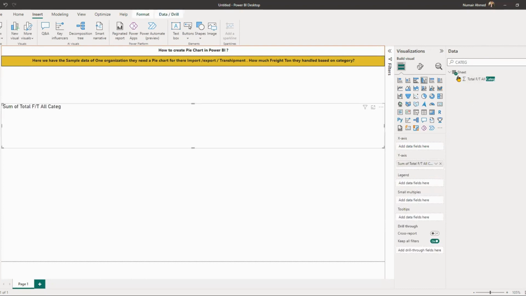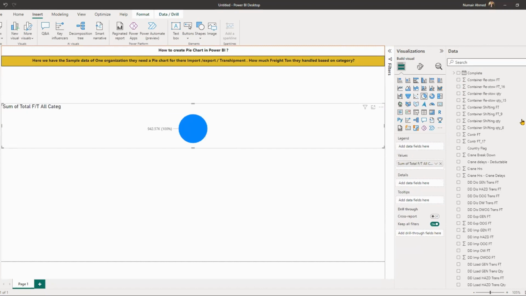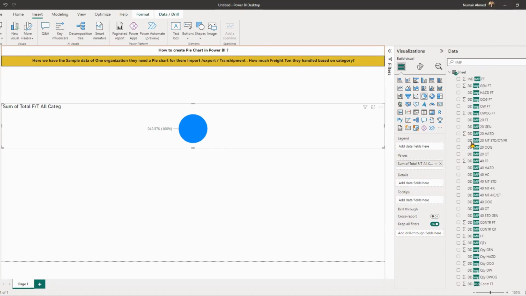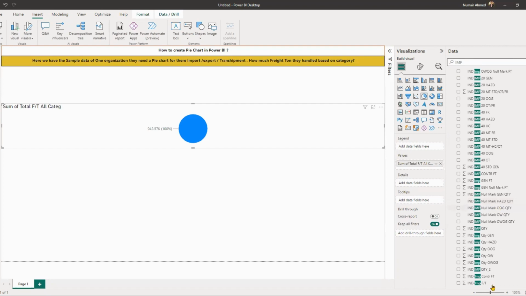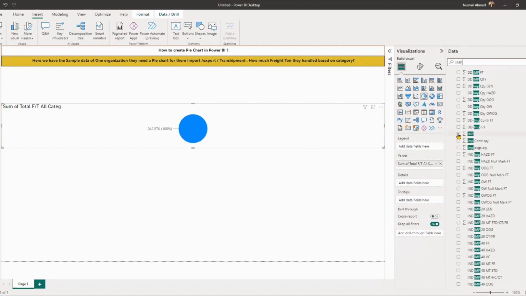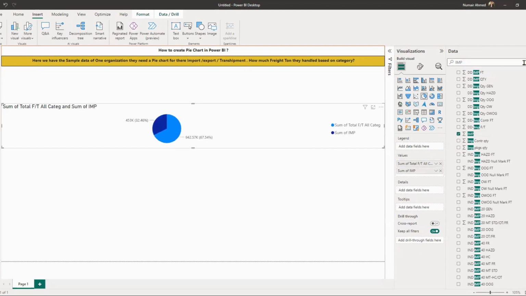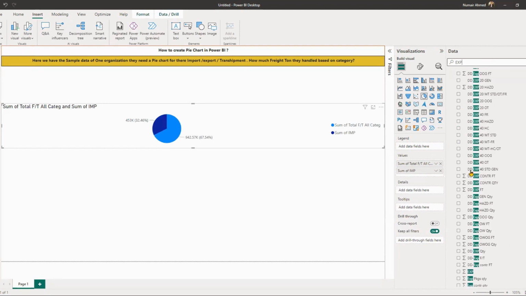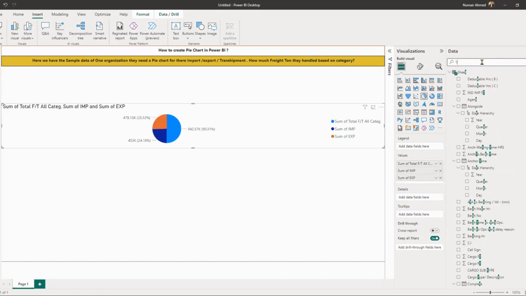First of all, we are selecting the total for all the categories. But as I told you in the start, you should clean the data. So during the cleaning, what I did, I already created three tabs for the import, export, and transshipment, including the freighter. So now we already selected, but I will remove freighter from there because I already put it into my Excel sheet in the export, import, and transshipment columns.